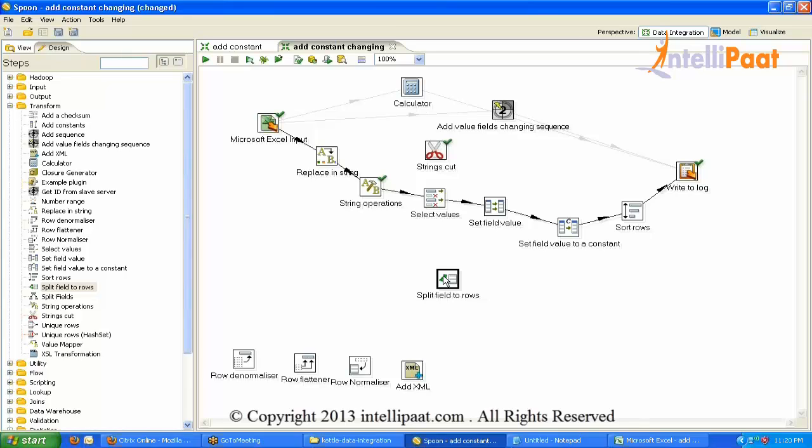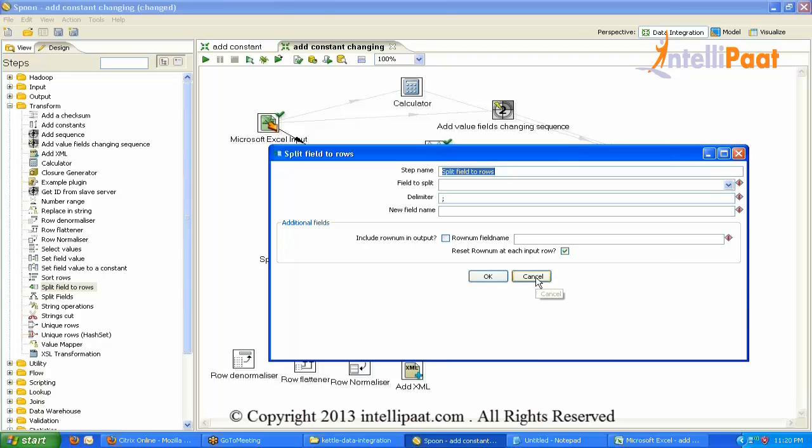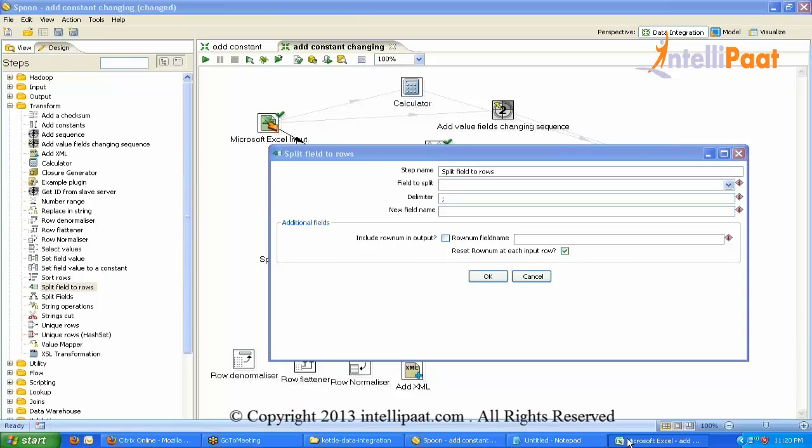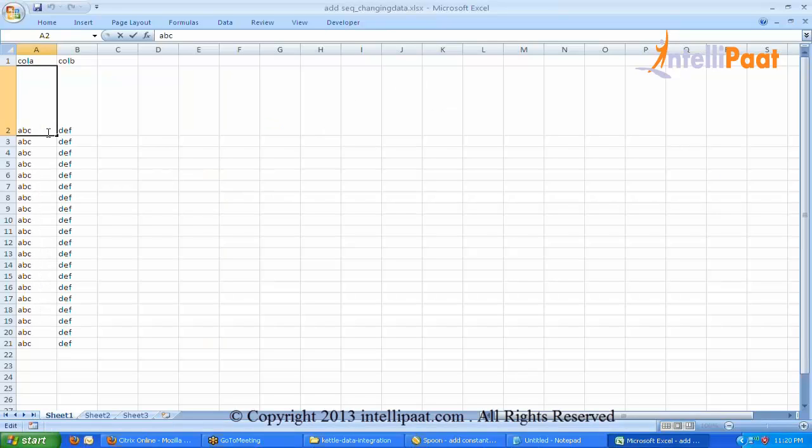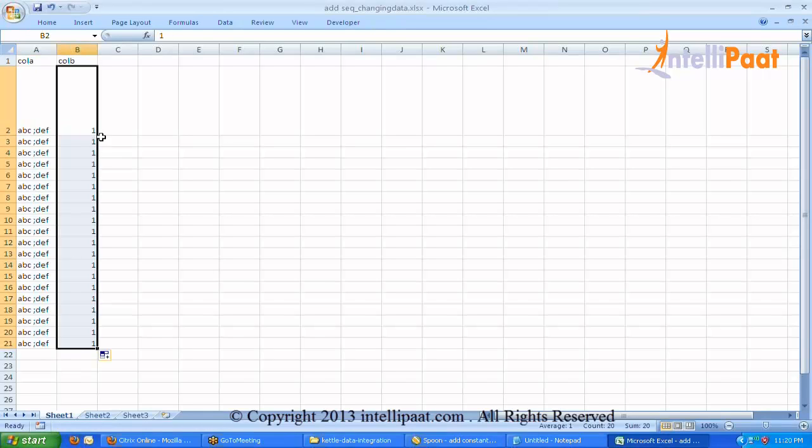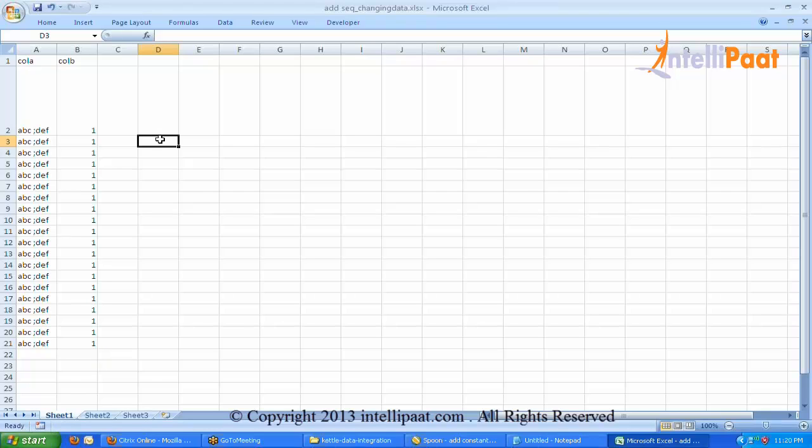Now the next operation you see here is split field to rows. A simple example: let's say some data is coming like this: ABC, semicolon, DEF, and this is 1.